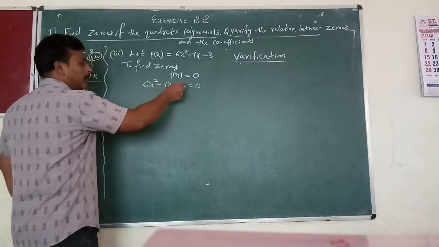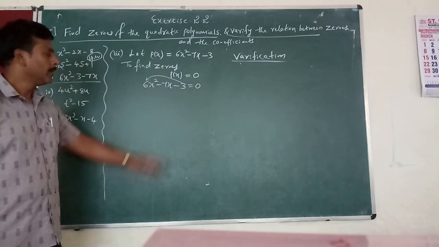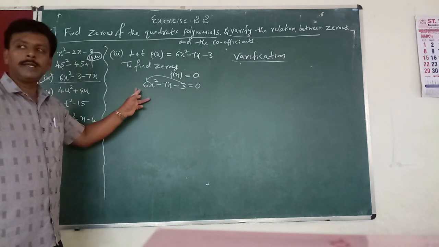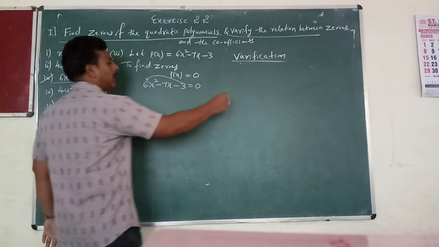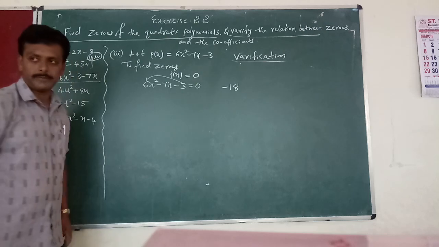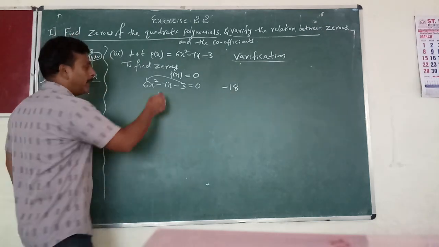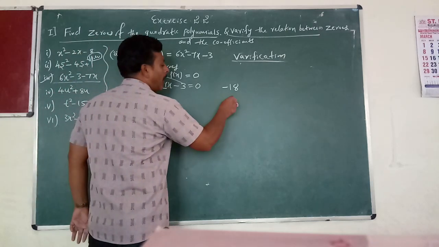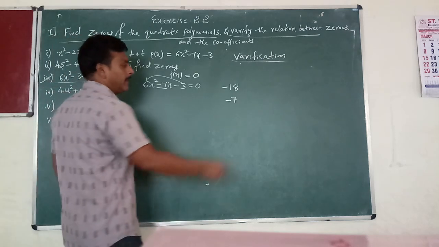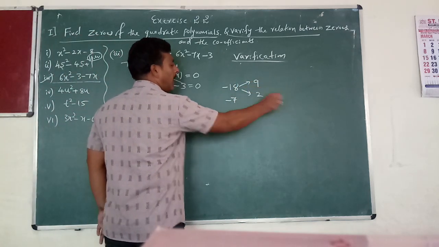For that, what you have to do? The last term and the coefficient of x square you have to multiply. So minus 3 6's are minus 18. The product of these two is 18. When you multiply, you have to get this answer, and the sum or difference should be equal to the middle term, which is minus 7. Try to split it. Very easily we can split. It can be split as 9 2's are 18.